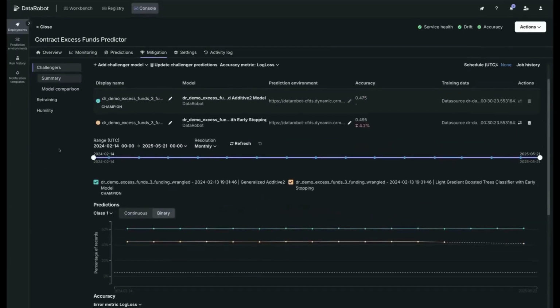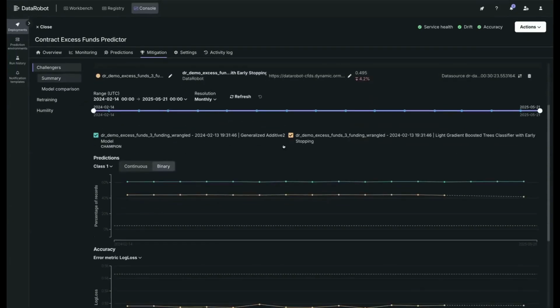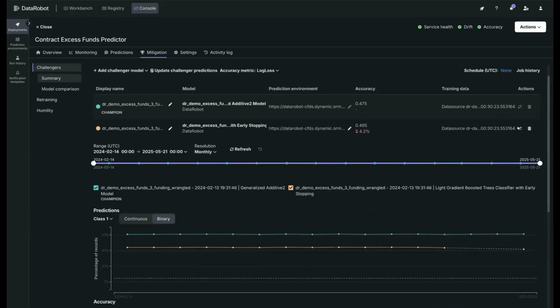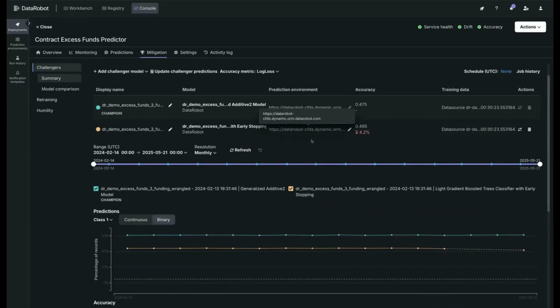And then using the powerful mitigation features of DataRobot, I can even have multiple candidate models side by side as challengers to track their respective accuracies over time, figure out when there is a better model ready to go that produces better accuracy in production, and then seamlessly switch that out. So we've got all the tools here necessary to start from our historical data, rapidly arrive at a predictive AI solution that's performant, get it into production, and keep it healthy once it's there.